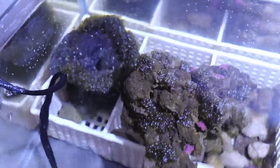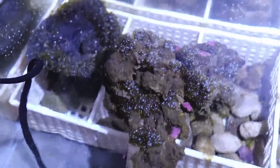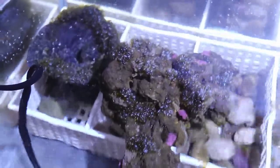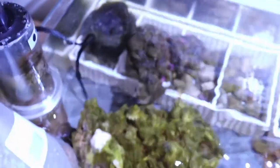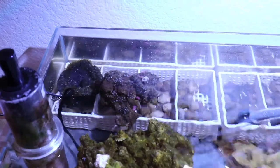I'm gonna put the crabs into the bowl right there and just kind of target them onto this rock, and we'll come back in a week or two to see how everything looks. I have one right here, I'm gonna put them right on the rock. I got the second one right here, I'm gonna put them right in the bowl. They kind of scurry off, but we'll come back in a week or two to check up on the bubble algae and see if it's decimated.